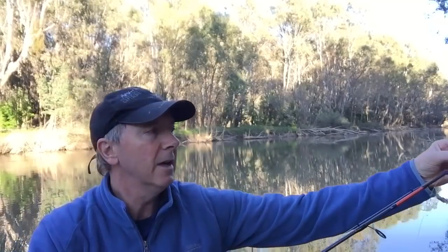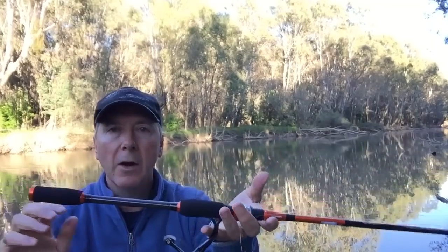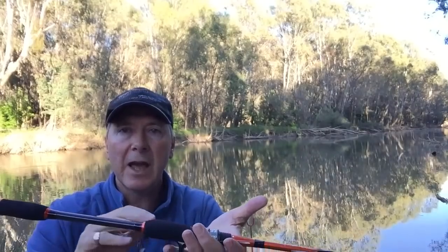Today I'm using a couple of my Bass Red fishing rods. They're a stiff graphite rod and I really like these because you can do a couple of things — you can spin with them, spin fish, but also they're really good in touch fishing, which I do quite a bit, especially when there are lots of little fish around. You hold the rod quite lightly and you feel everything coming through the tip to your hand.